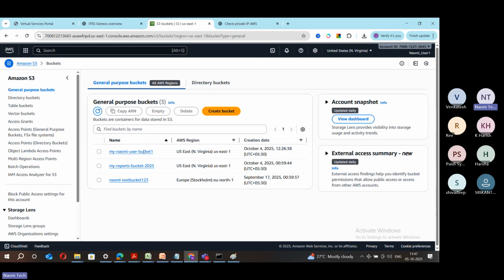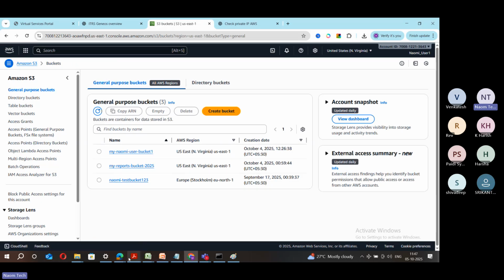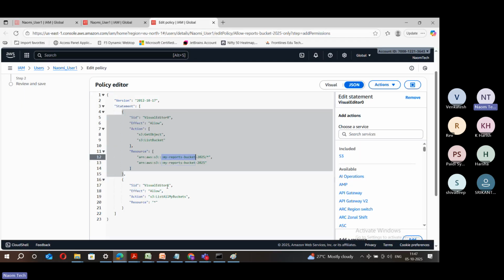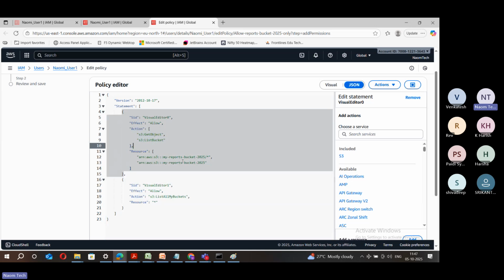So if I want to see something, I have to list out the buckets, right? Yes. Without listing, I cannot click on that bucket. Without showing anything here, I cannot do any operation. That's why we are saying list all buckets. If you add this particular action, it helps us to see the buckets, and then this other action will allow us to have access to that specific bucket.